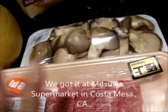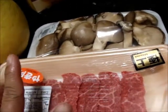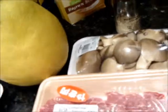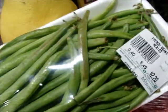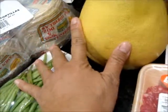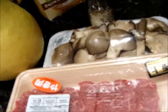Ooh. And then we're going to do it very similarly to the last recipe we did with the gobu. And so it's going to use some sesame seeds, a little bit of sesame oil, soy sauce, sugar. And we're going to do green beans with garlic and pomelo. So this is like our vegetable dish. This is our taco fixins. And that's our meal today.